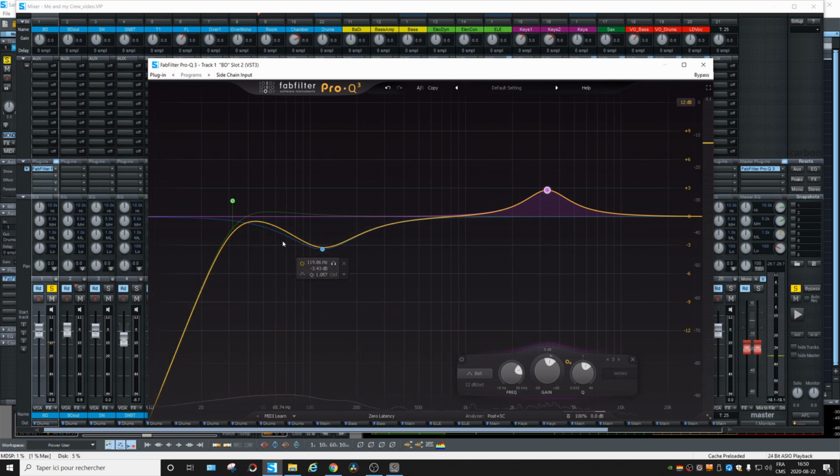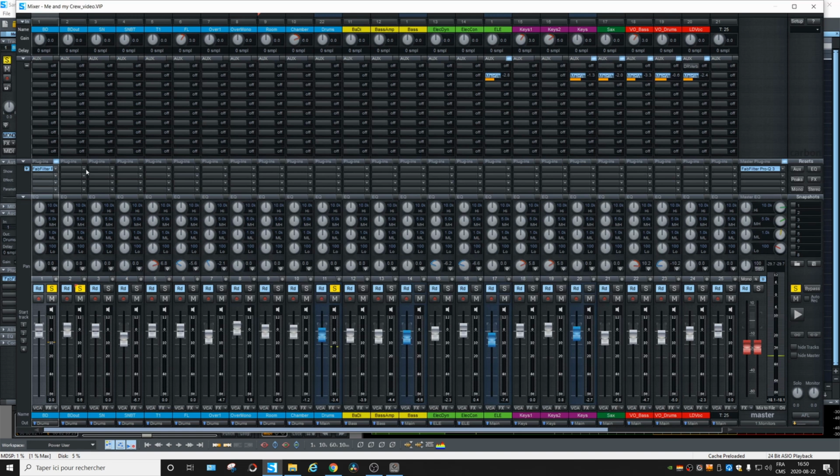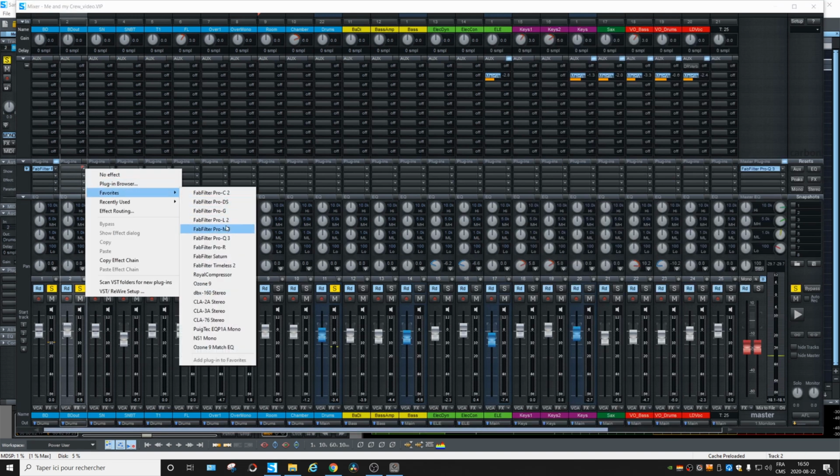So you see, I did remove a bit of the low mid, and I did add a bit of presence, so the bass drum will cut through the mix a bit more. We have another track, which is the bass drum out. So in front of the bass drum, they put another microphone. So we're gonna combine both, add an EQ on the other one.